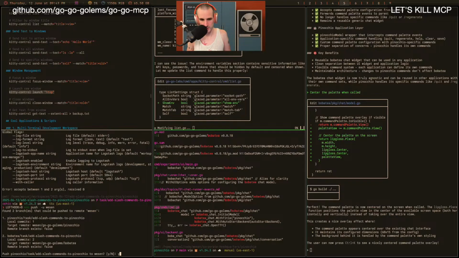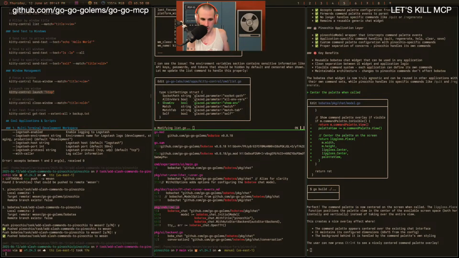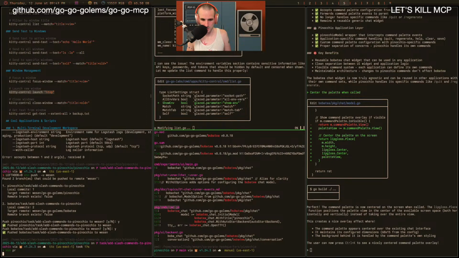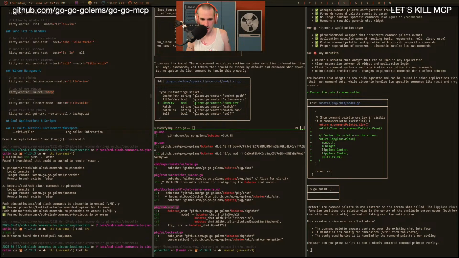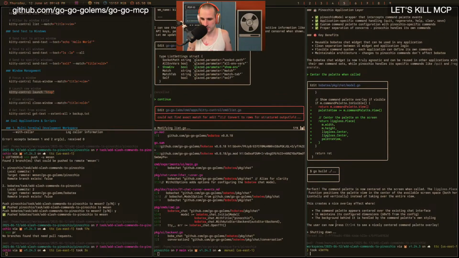Okay. Push to Vazen, yes. Pretty good. I wonder what it's doing, why it's so slow. I wonder if it's what it's pulling from the other side. Anyway, it's pushed, and then in kitty control, this one's stuck. So I do want to finish the list part to just get that all wrapped up. And this is going to be for later. So I don't know if I should close this. I think you can resume it. That's something I should try next time, where I can resume threads.